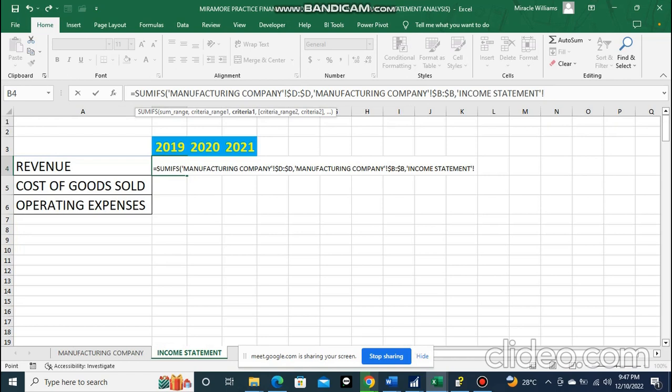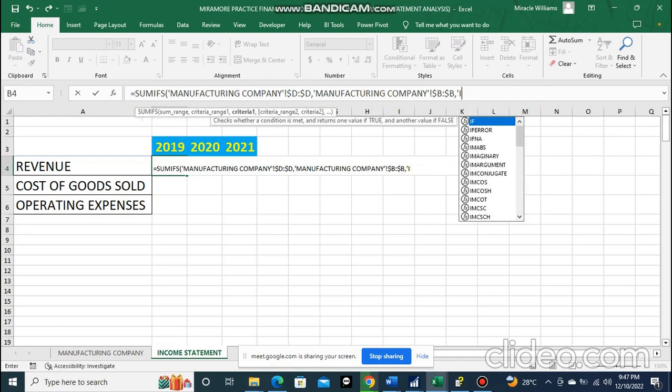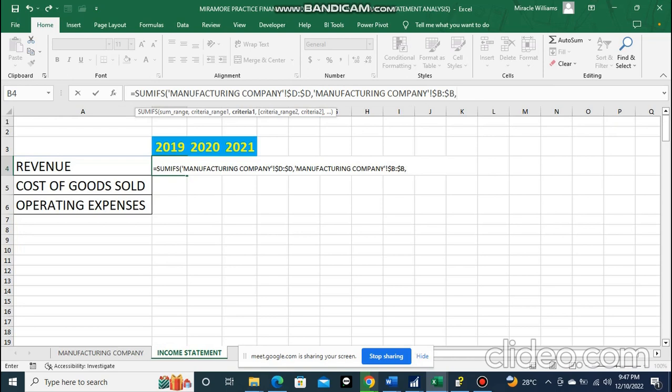So that's what we are going to calculate: we select 2019, so criteria 1 is 2019. When you select 2019, you're not going to lock it fully. You use what we call the mixed referencing style. I'm only going to put the $ sign between column B and row 3, where the year is, or I click F4 two times. You can see it puts the $ sign between them. Then I say comma. Once you say comma, SUMIFS asks what is criteria range 2.